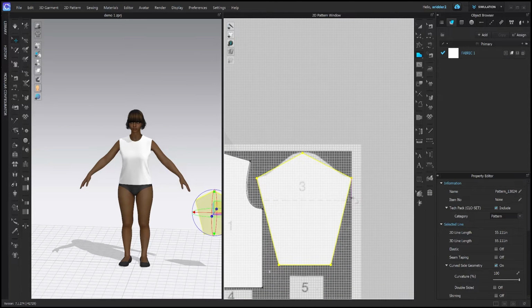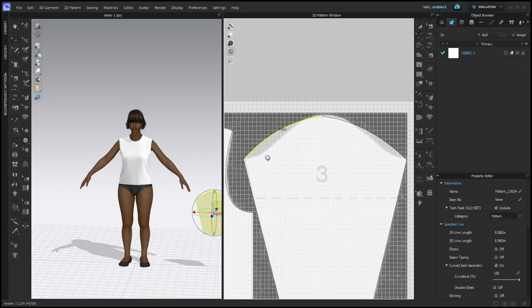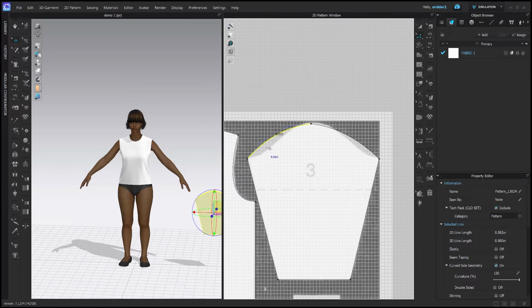So now that that's traced, I'm going to go to the curve tool, the edit curvature tool, or the C hotkey, and I'm just going to drag out any curve. I'm not going to be able to achieve an S curve right away, so I'm going to use the Z hotkey to make the Bezier handles appear, and then I can just drag them into place.